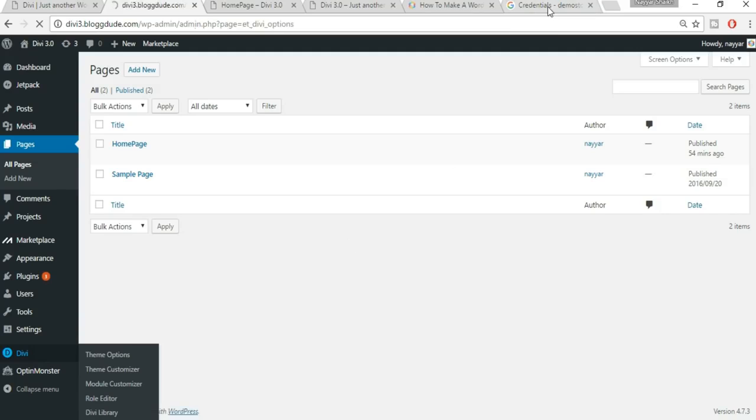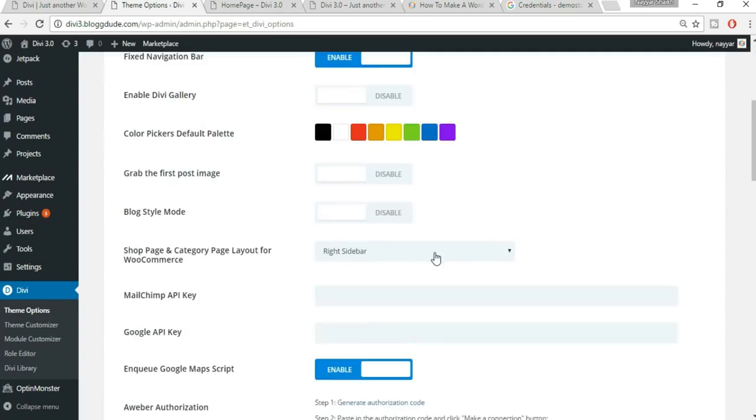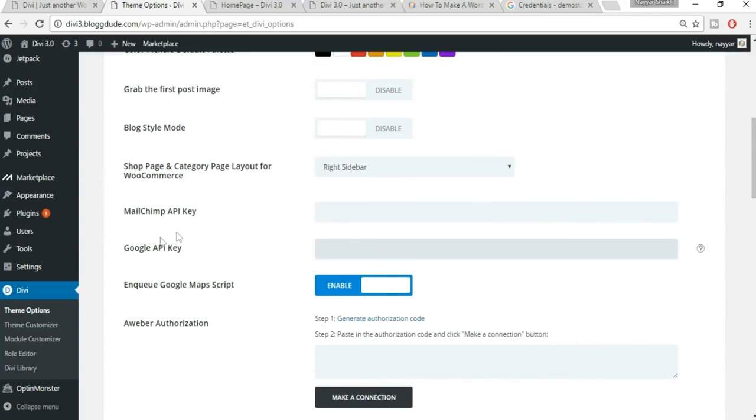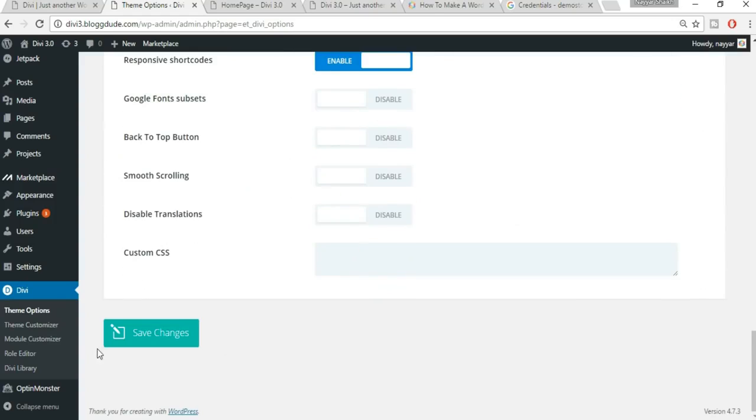But for you it might not be this easy, because if you have not yet created an account on the developers page. So for your help, I have given a link to a video in the video description below that will help you creating an account over here and how to create the API key. After that, you just have to copy the API key from here and come back over here and paste it in the Google API key over here and click on save changes. So make sure you see that video, that would really help you.